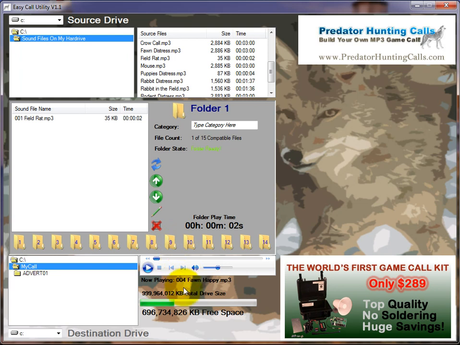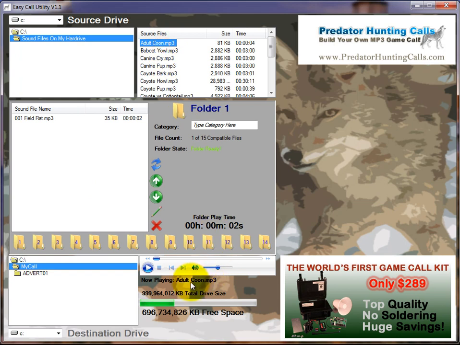Some other features of the software are the embedded MP3 player. So I've selected that file, and you can see down here it's saying now playing 001 Field Rat, and we can play that file. You can also do that in the source file to check out your sounds before you move them into your game call directories.